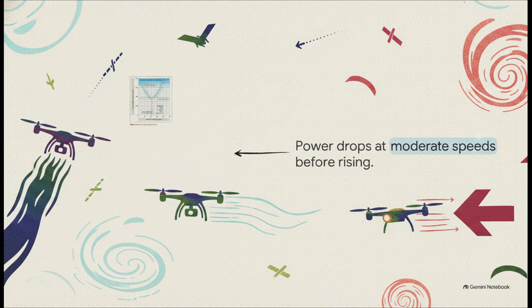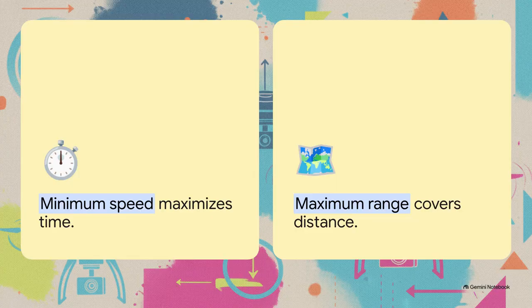But then, as you continue to speed up, that third hurdle we mentioned, parasite drag on the drone's body, spikes massively, driving the power requirement right back up. If we translate this U-curve into practical, everyday piloting, it gives us two absolutely critical speeds. The lowest point, the absolute trough of that U-shape, is your minimum power speed. Flying exactly at this speed will keep you in the air for the maximum amount of time.